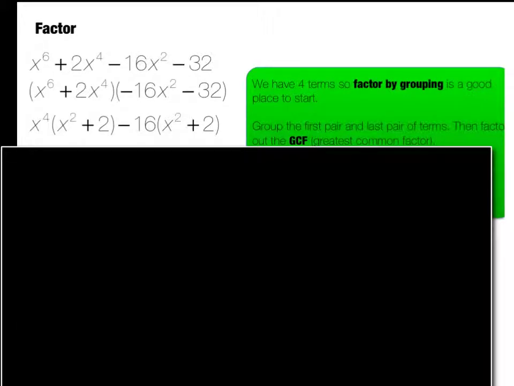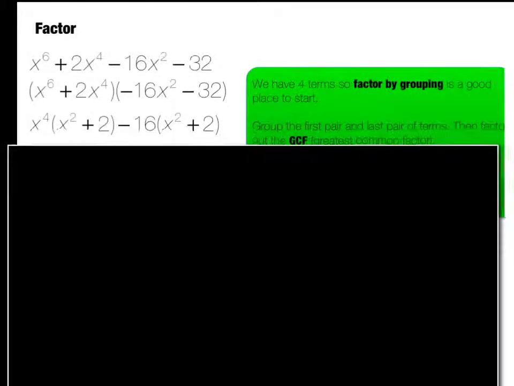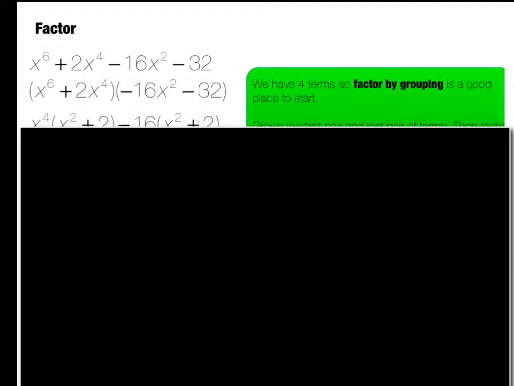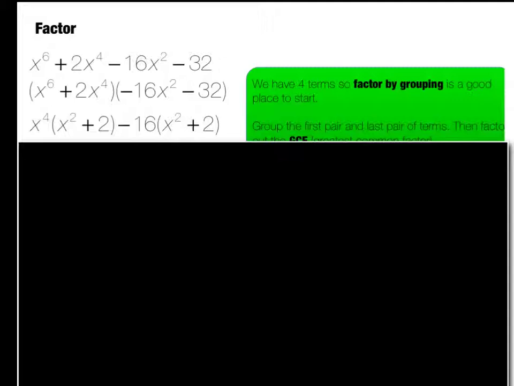And so what you have, you've got 6 x's, you've got 4. I don't have any constants in common. We have just a 1 and a 2. So we're going to factor out an x to the 4th in this part right here. The next part, we look at our values. Well, there's no variables that are going to come into play. So we look at the numbers, negative 16 and negative 32, which all share negative 16. So when you factor it, it's going to look just like this.